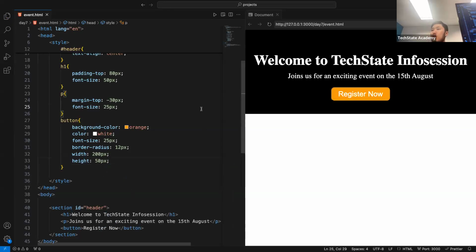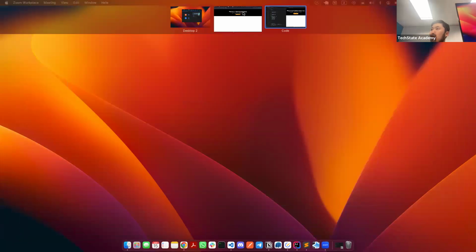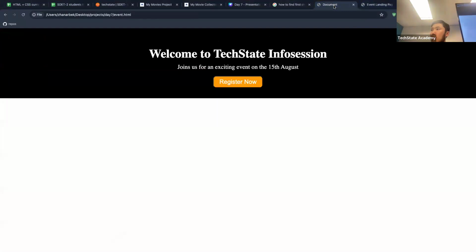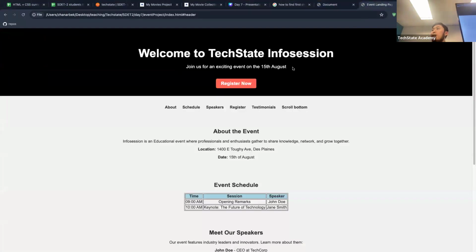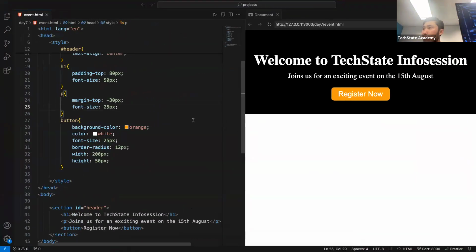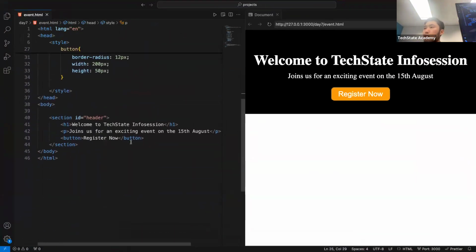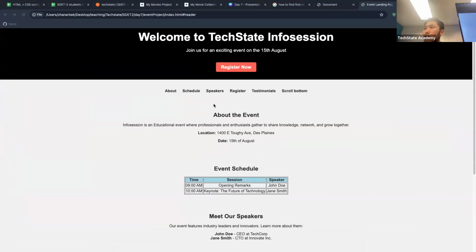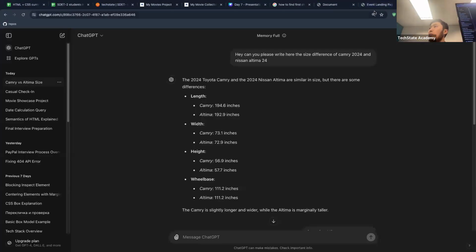Yeah, 50 pixels. Width 200 pixels, height is 50 pixels. All right, let me open this.